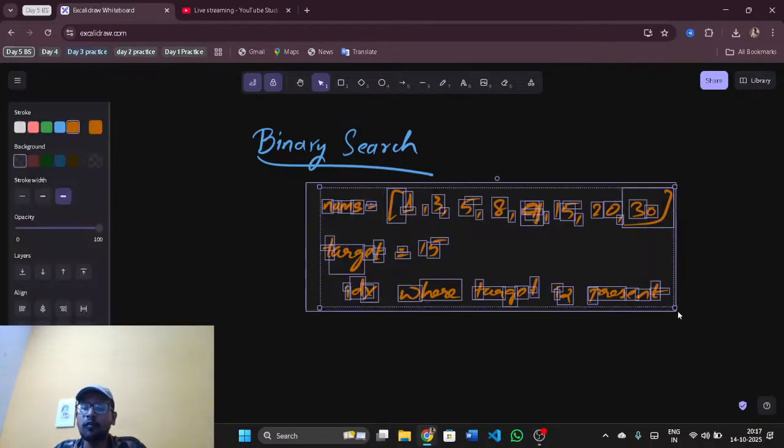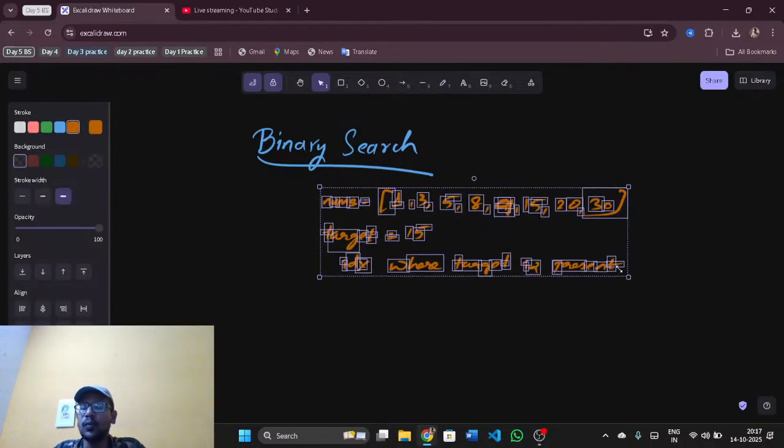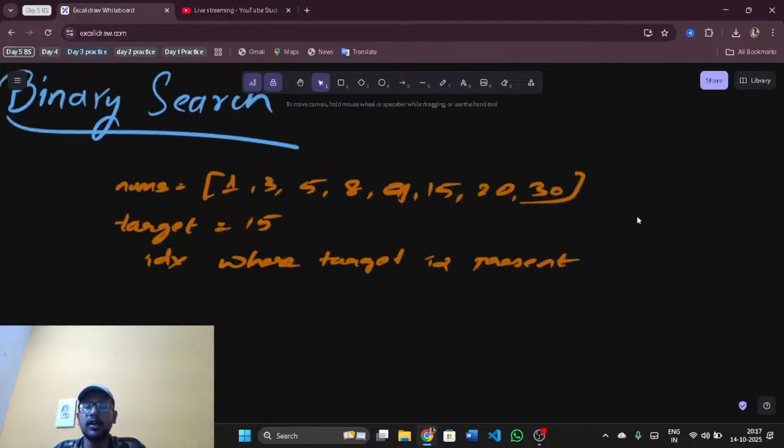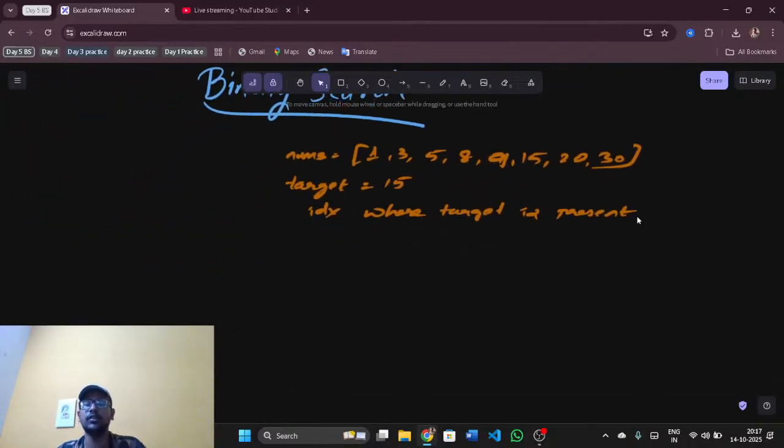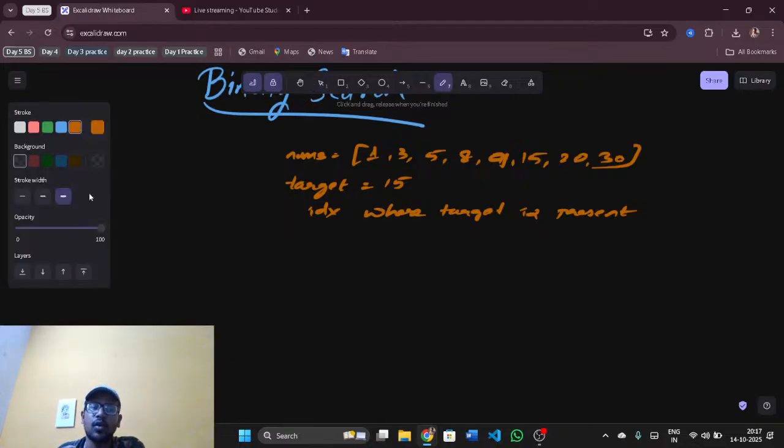So we might go with linear search, but let me tell you how we can go with lesser, logarithmic time complexity. Now, what I'll do is go with 1. Check whether 1 is equal to target. No. So let me go to the next element.